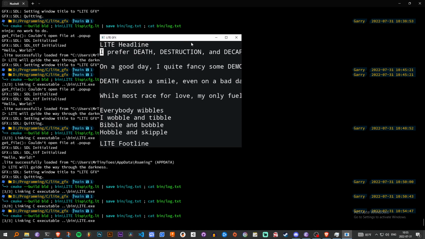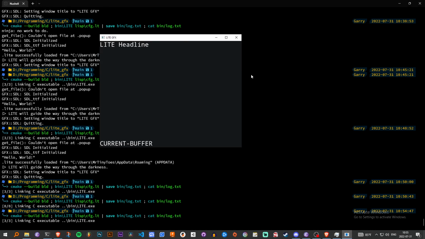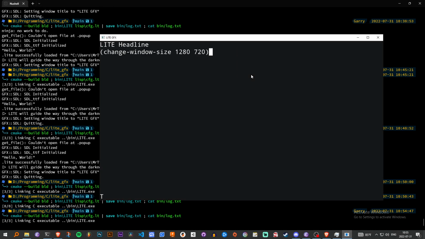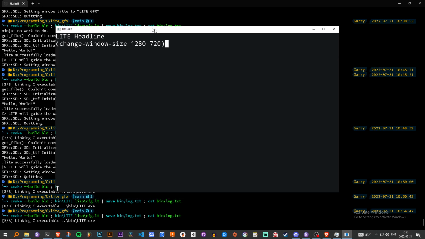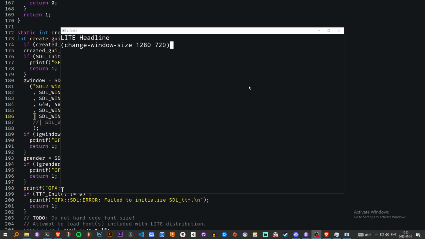So here's the text editor. Here's Light. I'm going to open a new file and just showcase what it's like. You can change how the text editor works as it's running with a custom programming language called Light Lisp. You can change, let's say, the resolution of the window. I pressed Alt-E to evaluate the current line, and now the window's bigger. Whoops, I just closed everything.